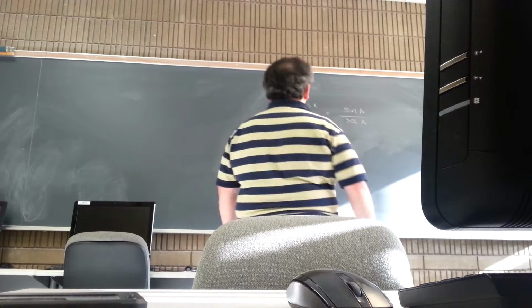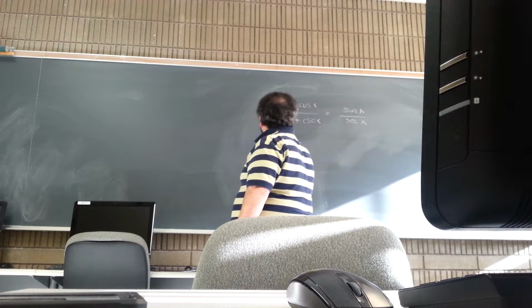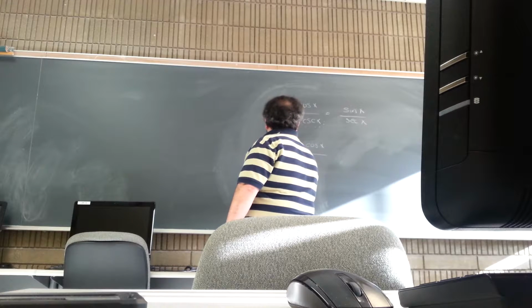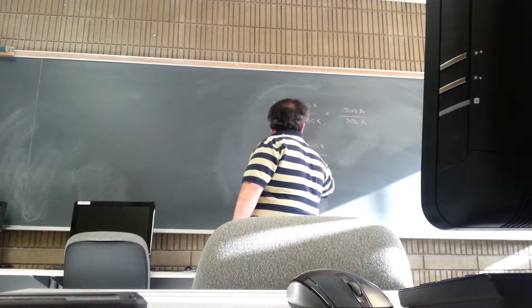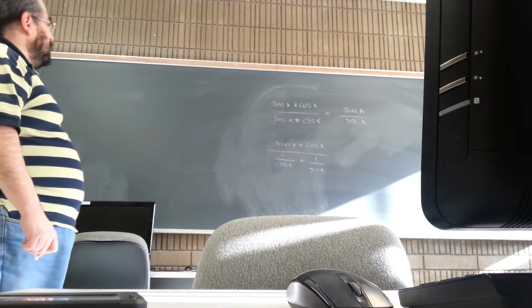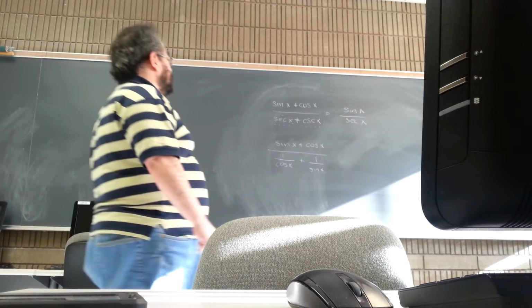Okay? The denominator, could the denominator be 1 over cosine plus 1 over sine? Exactly, it will be that. The problem is we don't really have a lot of room on the board, which is unfortunate.